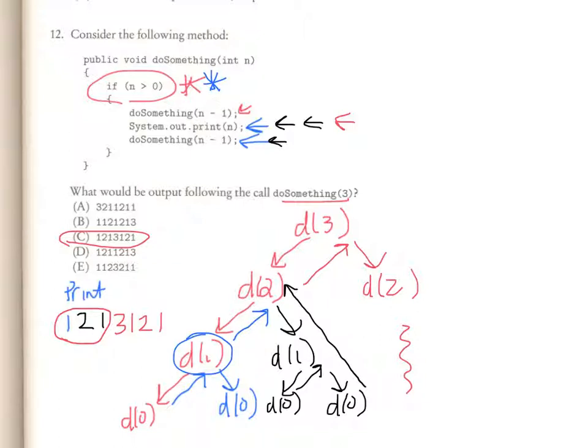So I would encourage you to go through and trace out this code. And again, keep on going through like you're the computer. Every time you encounter that recursive call, you have to keep on going until you reach that condition that allows you to leave that recursive loop. And then, you slowly start backing your way up the chain. This problem is uniquely hard, because there are two recursive calls inside the method. So you have to keep track that every recursive call has to go down two branches.